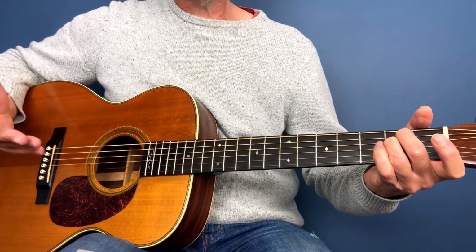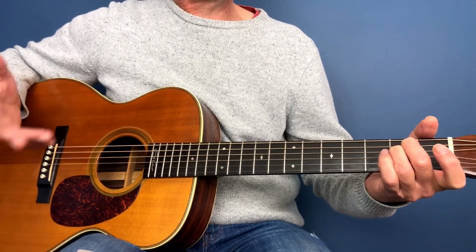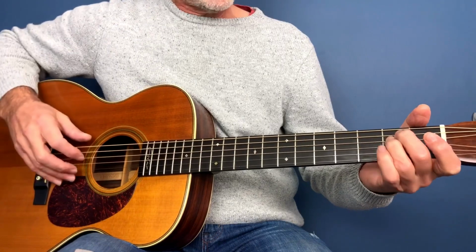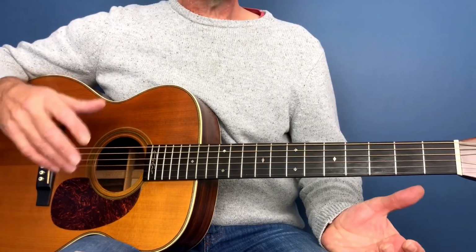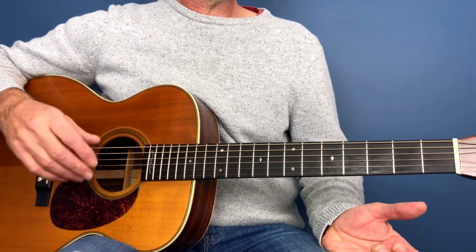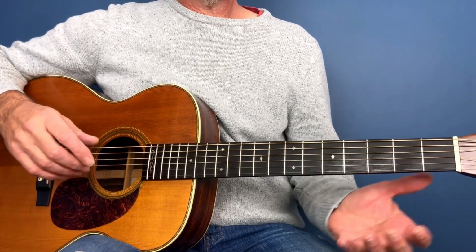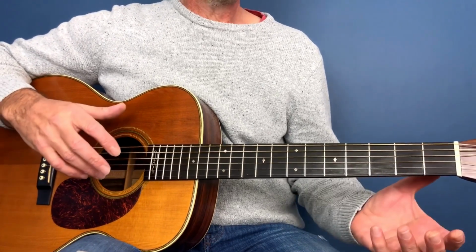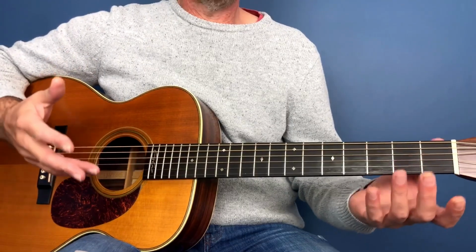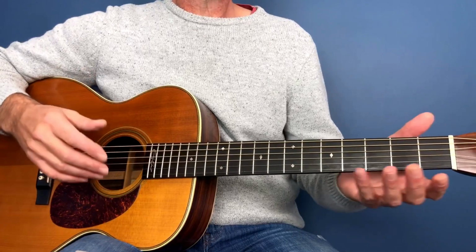And you know, it's down to you to kind of explore them. You don't have to play the same melody notes as me. You could play different melody notes and different rhythms. This is the point. Alright, so that's the first section. So try not to get too bogged down in the detail. The important thing here is to just understand the concept. That all we're trying to do is find some melody and then also just put some random rhythm with it, some finger picking with it. So that takes care of the verse section.